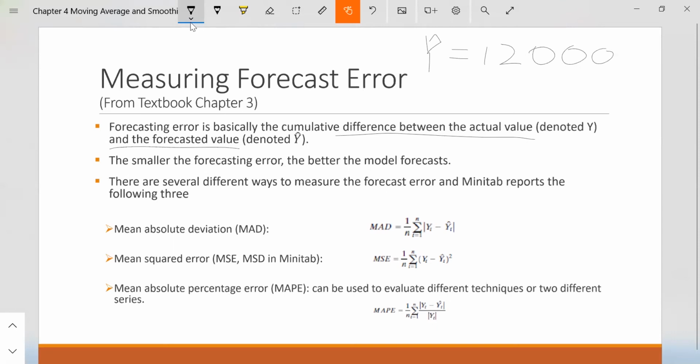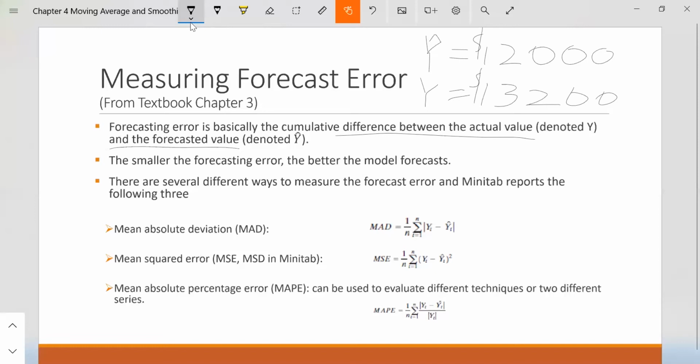And when I go back to my actual data, I find that for that particular period, the actual revenue is instead $13,200. I'm gonna need to put the dollar sign, okay? So apparently my forecasted value is different from the actual value, which you'll find quite common in forecasting. We can't build a model that can predict perfectly.